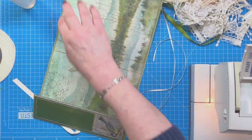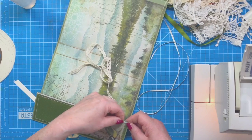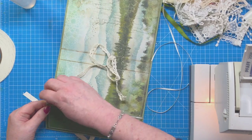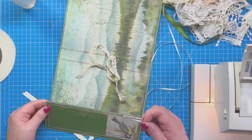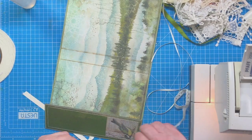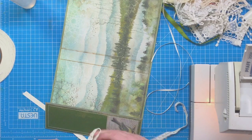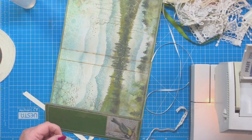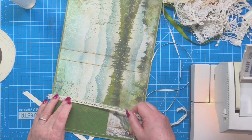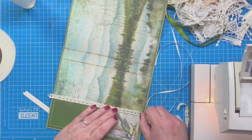Yeah, I think that's going to be enough stickiness. Oh, what's going on there? Let's take it off from the other side. There we go. Pop this on. Do I want it going in like that or going out like that? Possibly out, I think. And I'm going to use the stitch line as my guide, so the edge of it is going to go on the stitch line, and that way you know it'll be straight and okay.